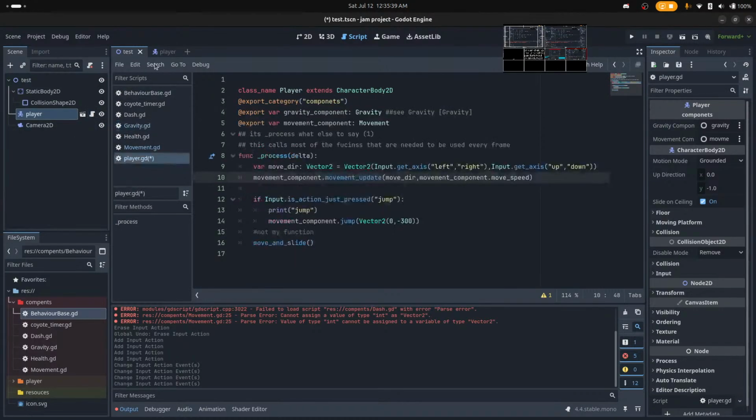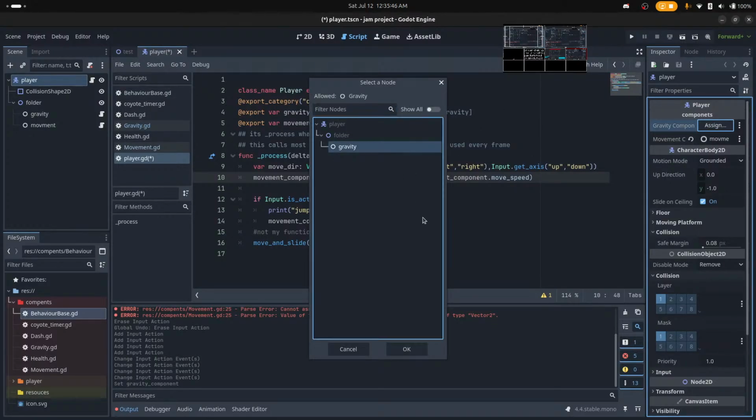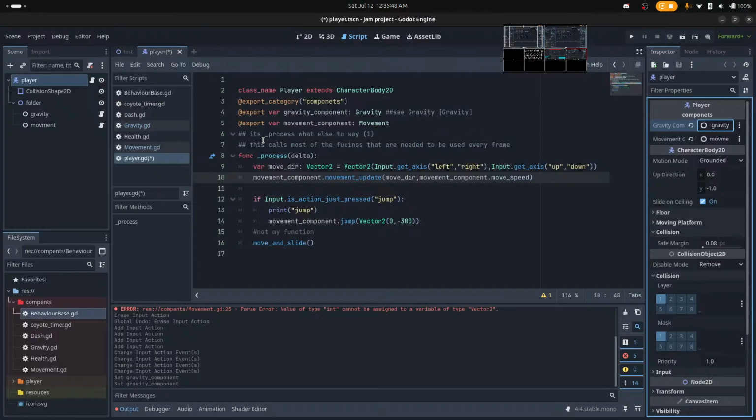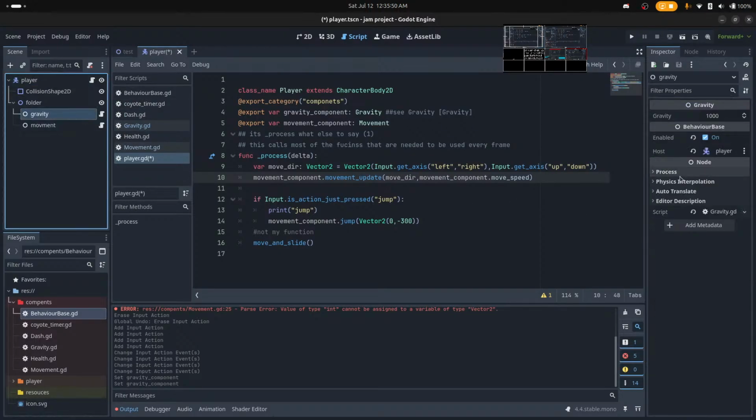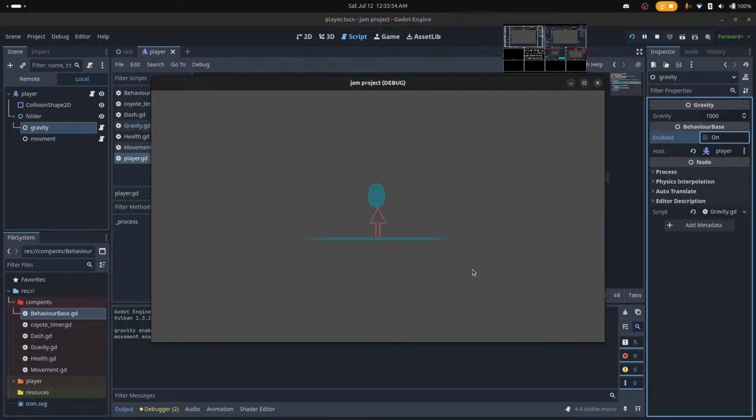And then for the player, gravity doesn't actually exist. Maybe. Let me assign the component, but disable it first so I can test this.